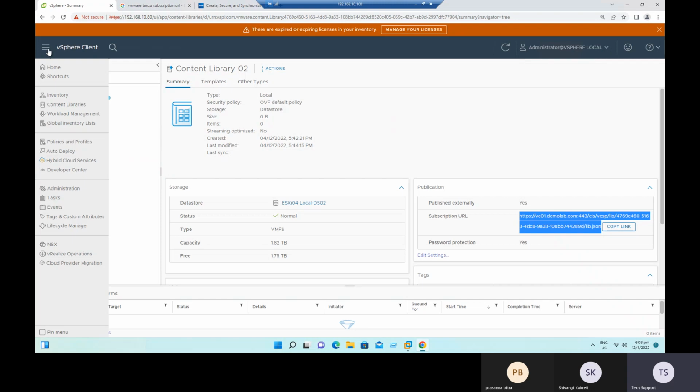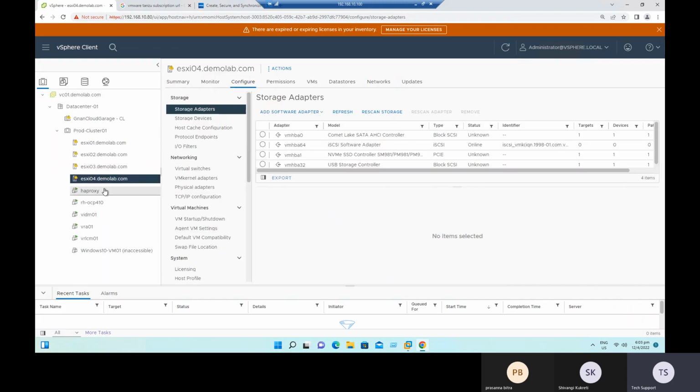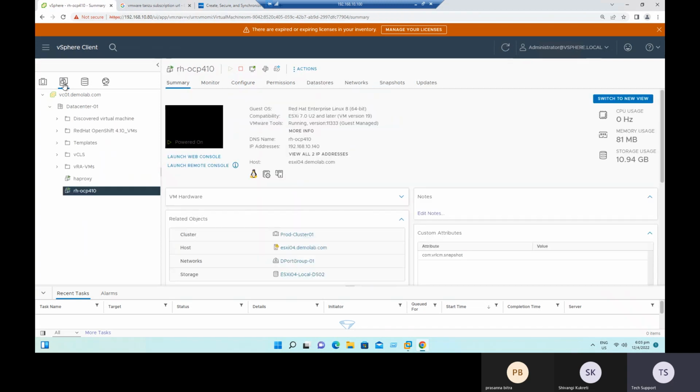Suppose you go to the vSphere client and open the inventory. Within our inventory, we can select the VMs and Templates tab. When we select it, we can see the templates here. We have a couple of folders. You can look for a template folder.